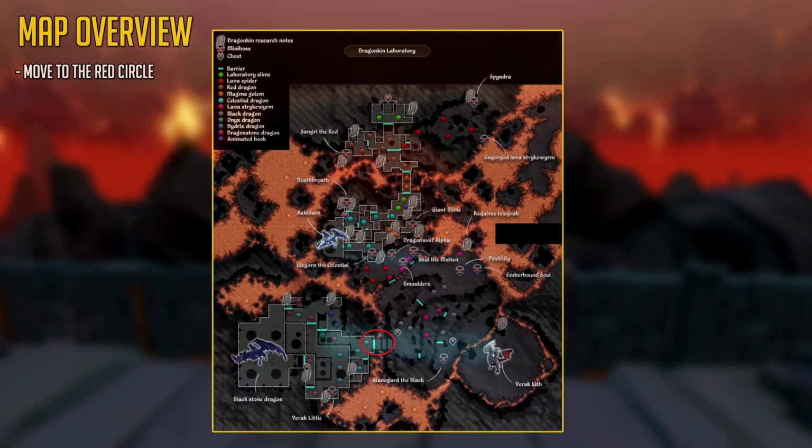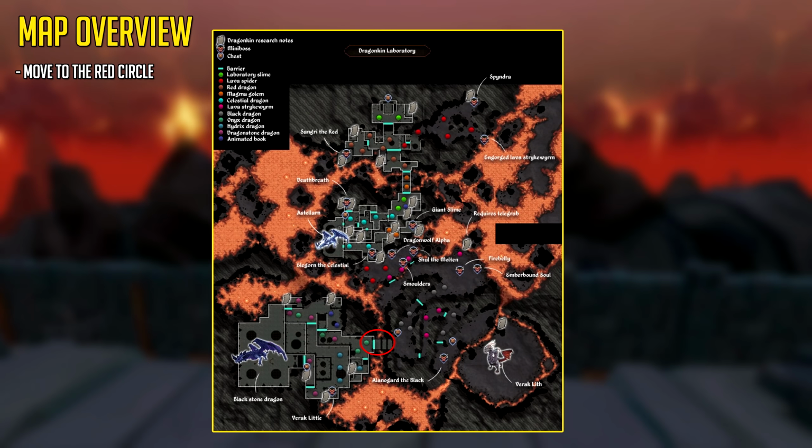Now let's move on to the third section of the dungeon. To start the third section of the dungeon, you must move to the red circle seen on screen. It's a bit of a different route than walking forward like with the other boss. You have to kind of walk backwards to get here. You can also bank and teleport to a chest nearby, which is a checkpoint if you need more supplies.